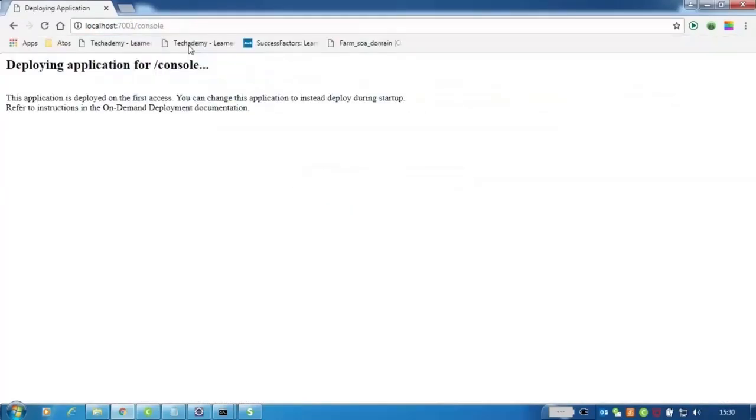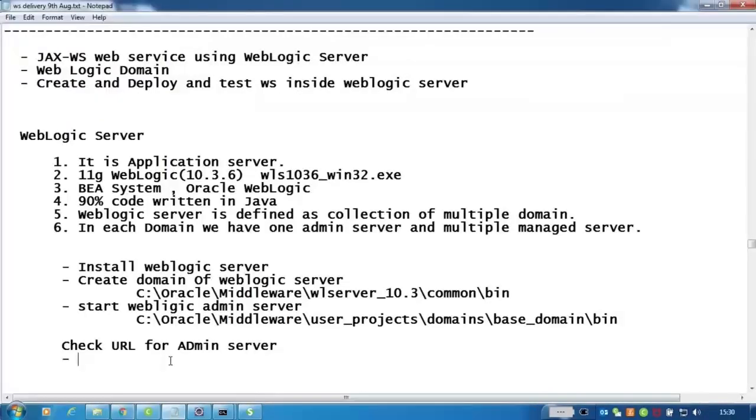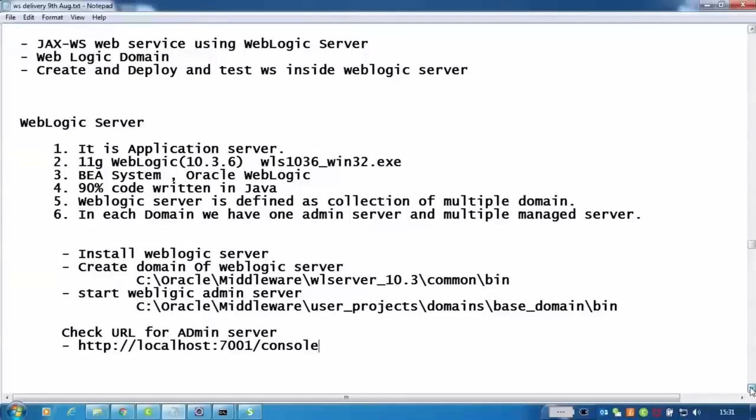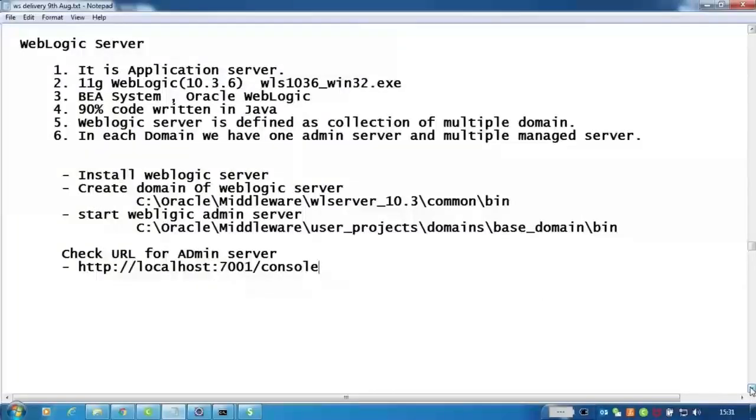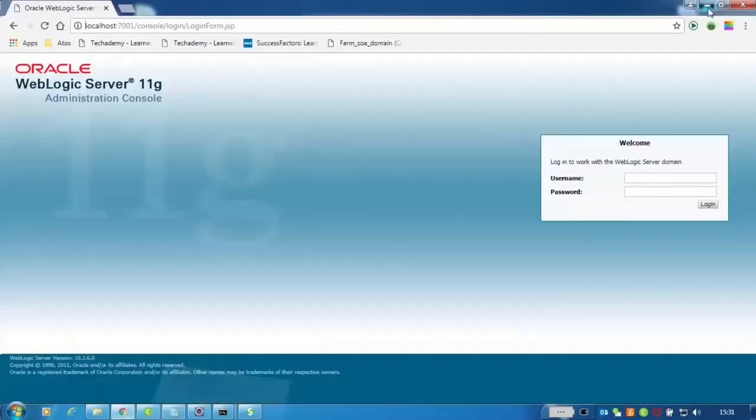This is the URL. Copy it, and come inside this URL. Check, and if you come into this URL, then you will get WebLogic server. Yes, it is running.